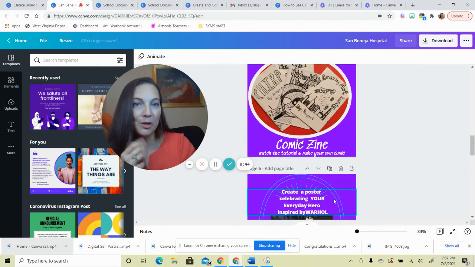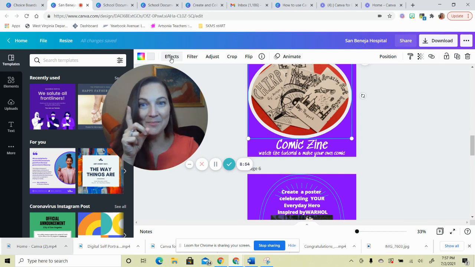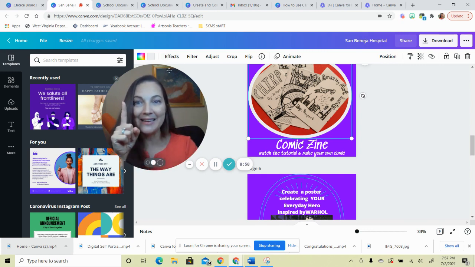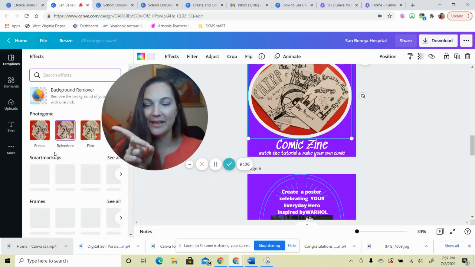And so if I wanted to upload a different picture, I can adjust that, I can edit it. There are even filters and effects at the top. So you can see when I've highlighted the picture at the top of the screen, you're going to see options. Effects are going to pull up over here on the left.